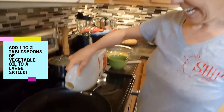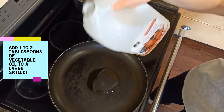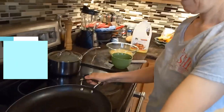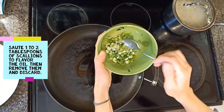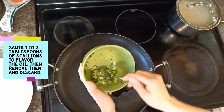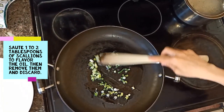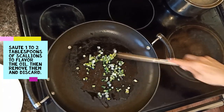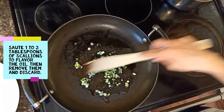Here at the stove, we're doing the last step. Add some oil to the pan — be generous so nothing sticks. This is peanut oil but you can use anything. Let it heat up, then add about half of our chopped scallions into the oil to flavor it and give the eggs a really nice taste. Sauté the scallions for about a minute or two.